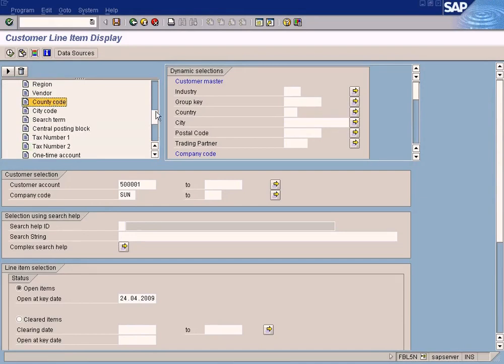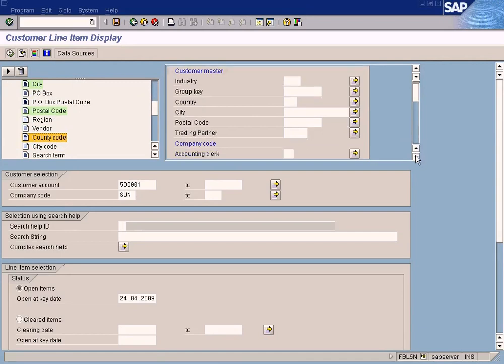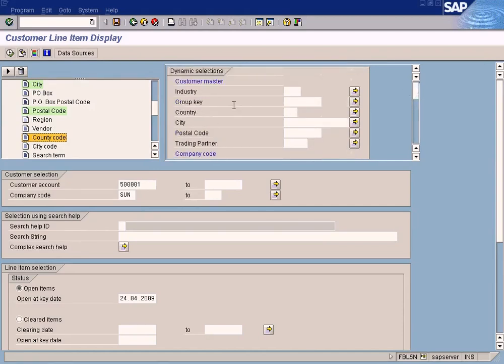Remember, I told you I want to filter by country code of the customer. So what you have to do is, the fields which are highlighted in green means it's already selected here. The one that is not having the green shading is not selected yet, so I'm going to select it. Just double click to select it.